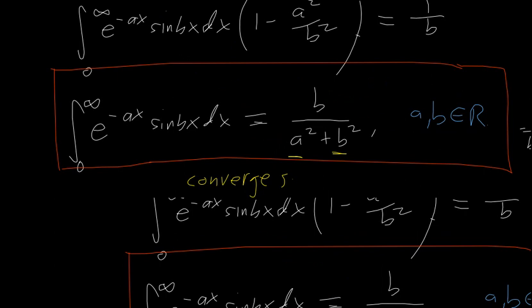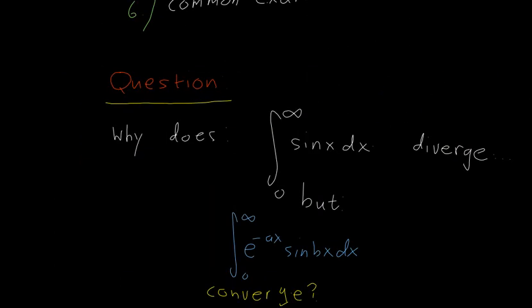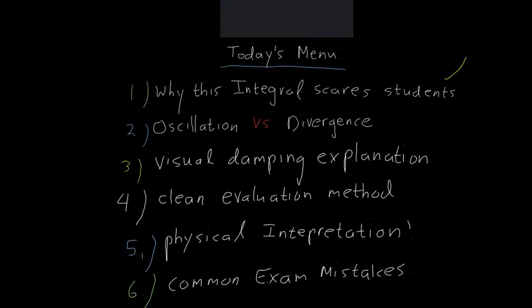All right. So we've covered almost everything. One last thing, this is our menu. I always like to check this off: physical interpretation. This exact integral actually appears everywhere in nature. When it comes to forced oscillations, AC circuits, signal processing, damped systems, this integral is very popular. It pops up everywhere.